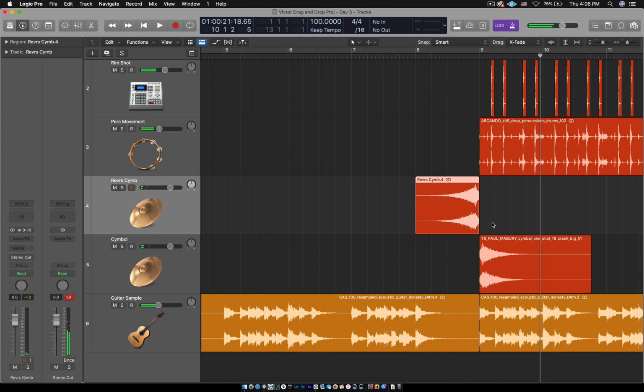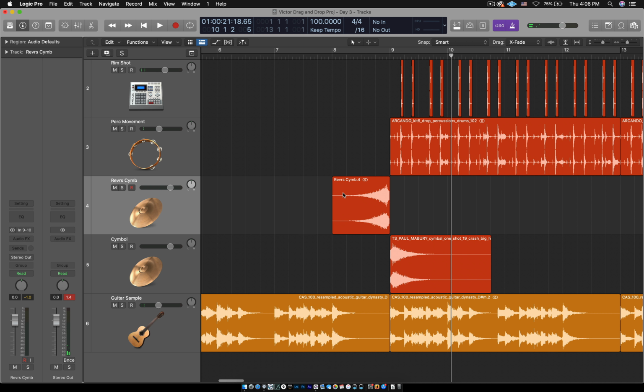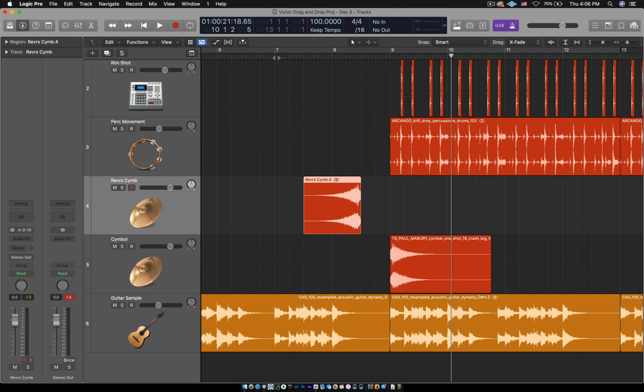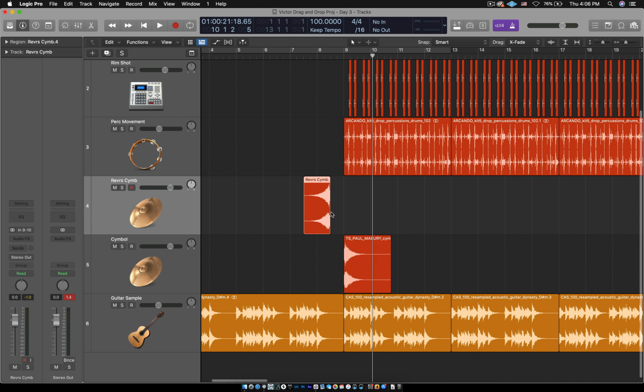Cool. You know what? I want to try some stuff. So why don't we try this? Let's take this reverse again. And let's move it to position right there. 7311. That's your position. It's basically, so here's measure 7, 2, 3, 4, measure 8. So let's put it at beat 3. So 1, 2, and 3. So just take this, move it to beat number 3.